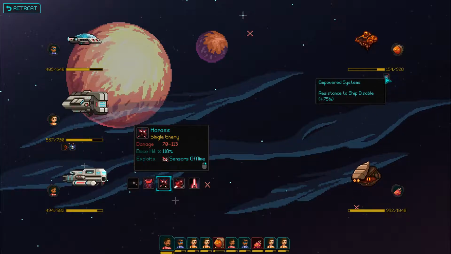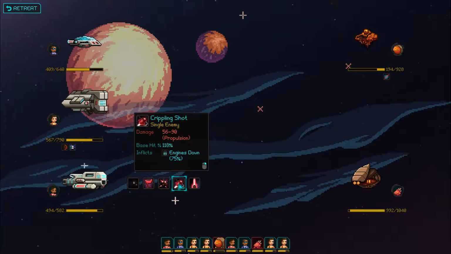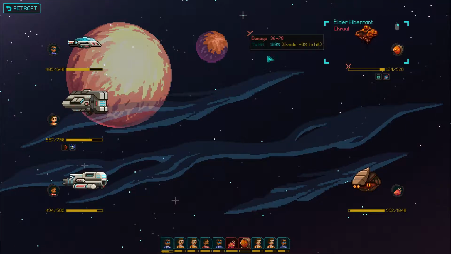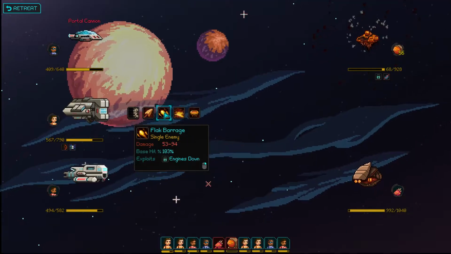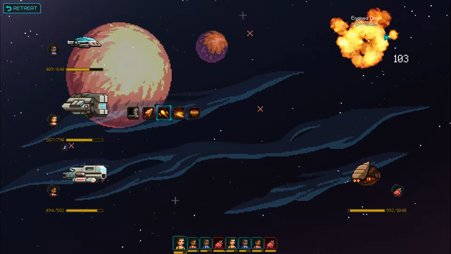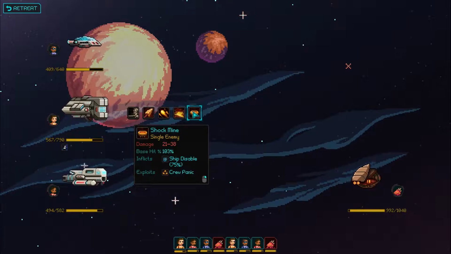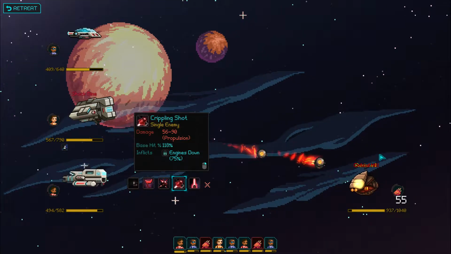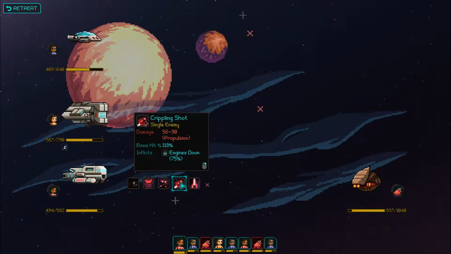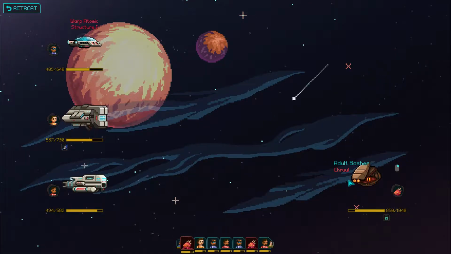What's he got? Resistance to ship disable is what he's got, the little jerk. Crippling shot for engines down. Let's attempt it. And let's just peg at him, and then exploit engines down and hopefully finish him right off. Good thing, because he didn't do that much damage. And this guy has another shot, so we can try to disable ship. Resisted the effect. We'll attempt to inflict engines down. That worked. We'll attempt to inflict crew panic.